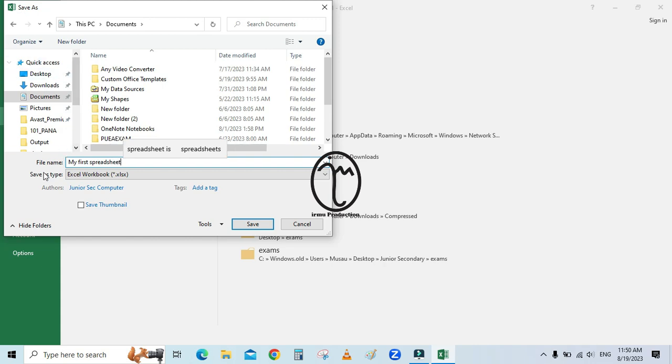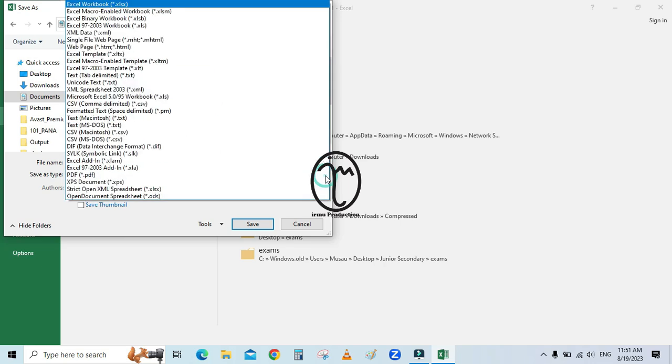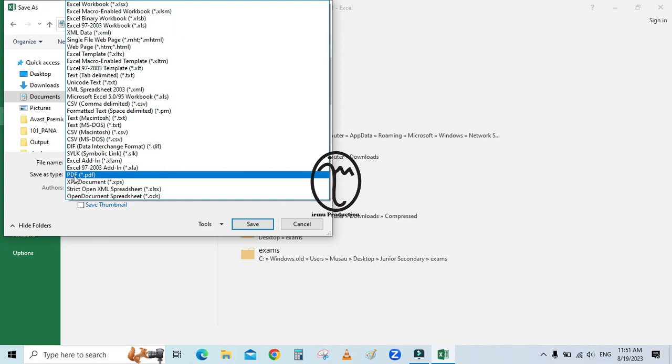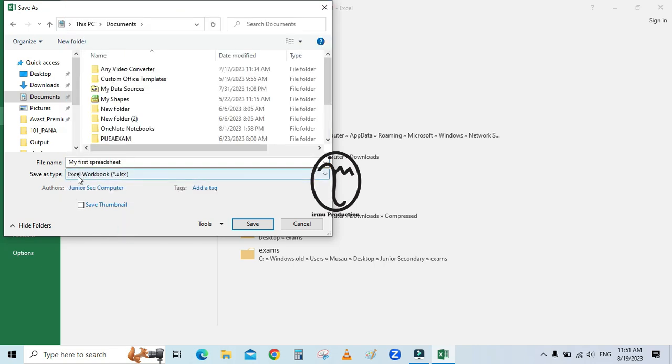Now below the file name, you can see Save as Type. Because we are using Excel, if we just save it, it's going to save as an Excel workbook. But you'll also discover later that if you wanted to print it, you can change this type to, for example, PDF. That is Portable Document Format. So the next option is to change the type of file. If you want to save it the way it is as Excel, you just leave it. If you want to print it, you can change the type to be PDF.